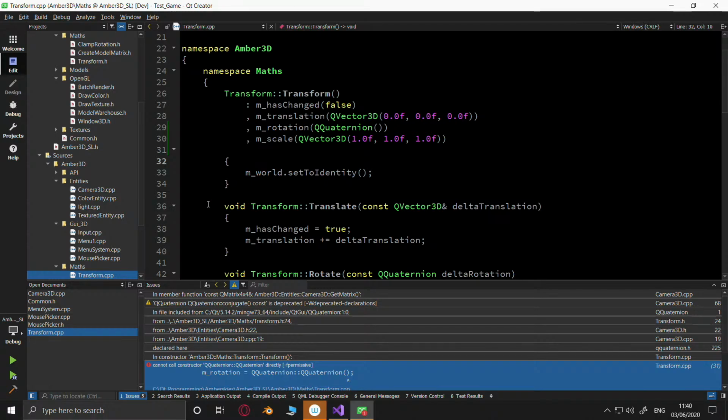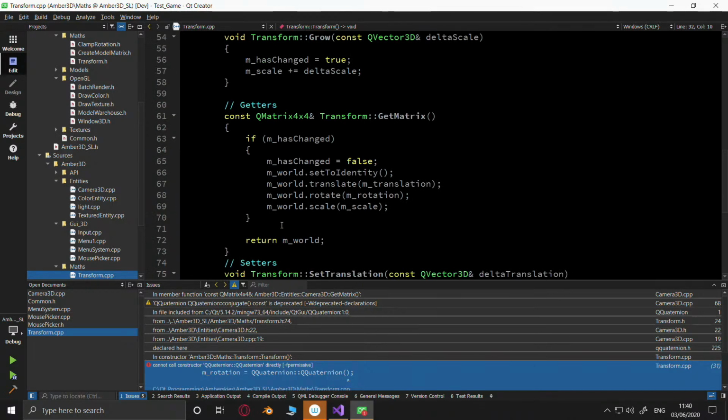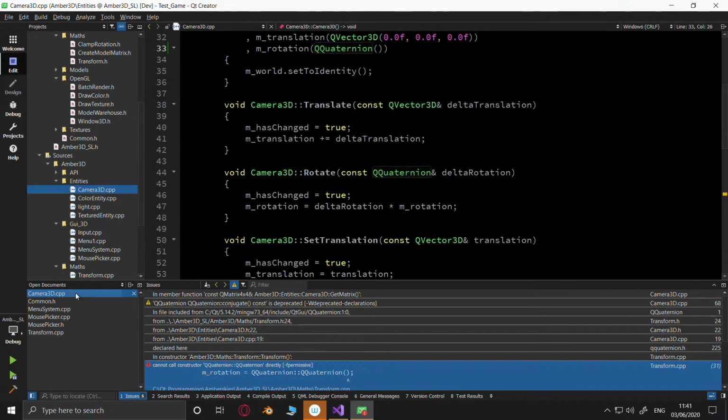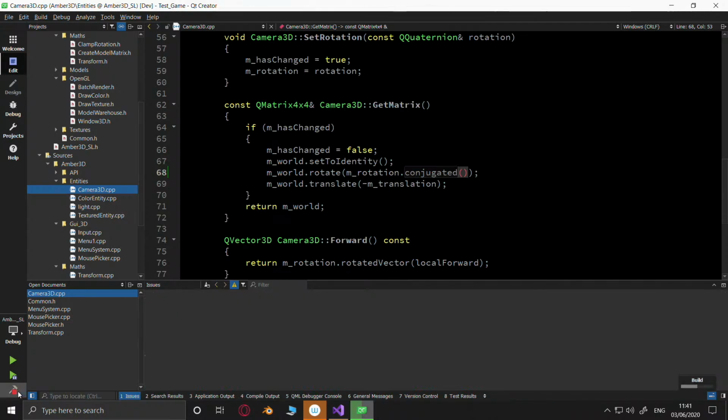Save. Okay, QQuaternion conjugate. Yes, I know. I haven't used it here, have I? No, I haven't. It's only in camera. Camera CPP. There it is. Okay, put the D on then. I didn't know which one to use because it doesn't tell you.